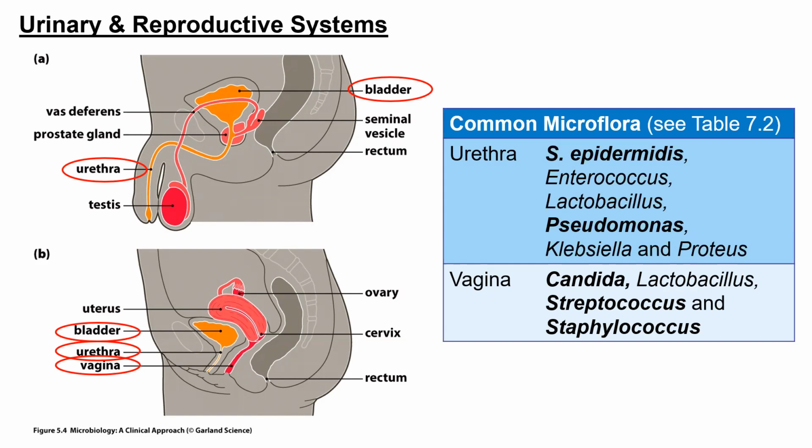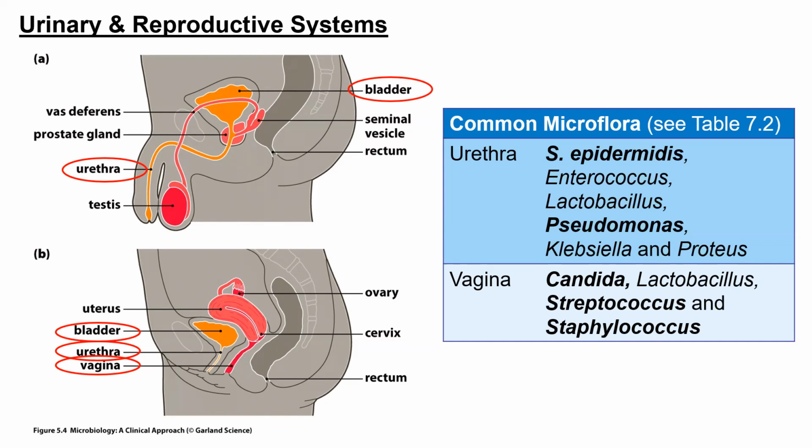But for the most part, we're looking at skin flora, and also, of course, there may be some flora related to sexually transmitted infections as well. Women, on the other hand, have a much different system going on. The vagina has quite a few different microorganisms living in there. The pH of the vagina does change with a woman's menstrual cycle, but for the most part, it's an acidic environment. And so this does inhibit the growth of a lot of microorganisms that can't handle the acidic environment.